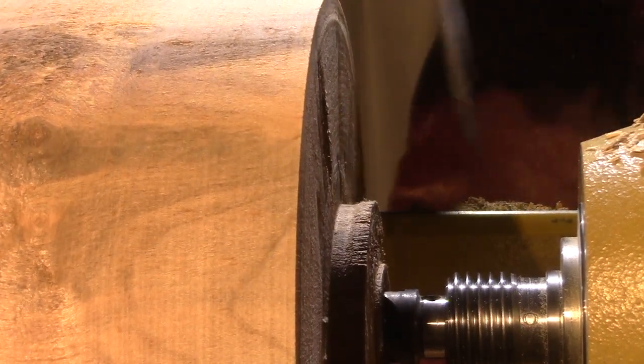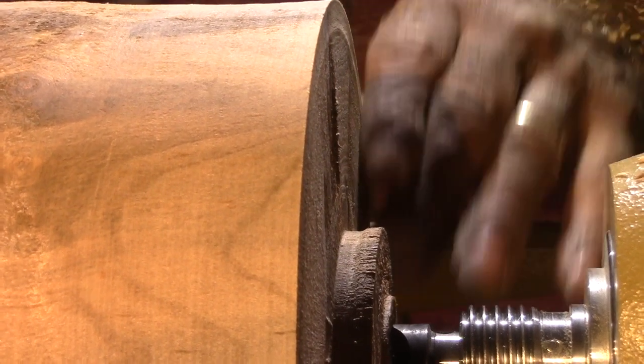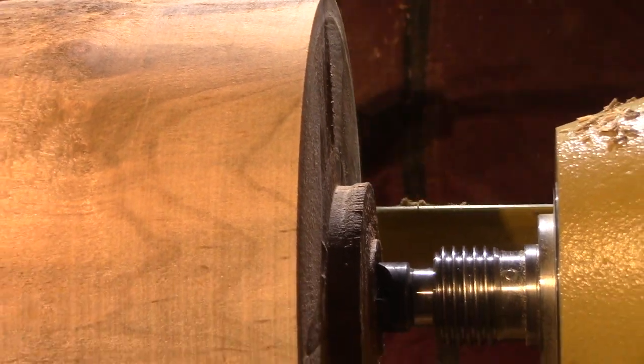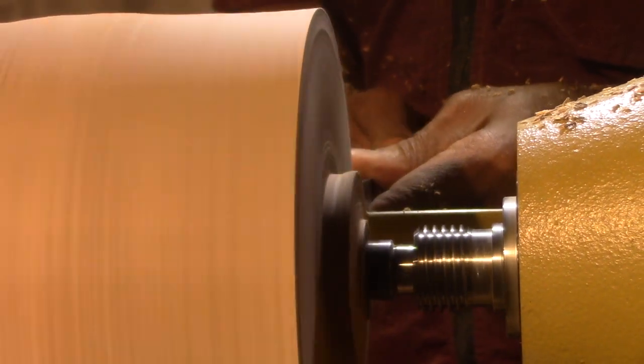I've been saving this wood for you guys for a couple of months now, and I painted the ends real good. It's not as wet as I normally would, but it's going to work out.